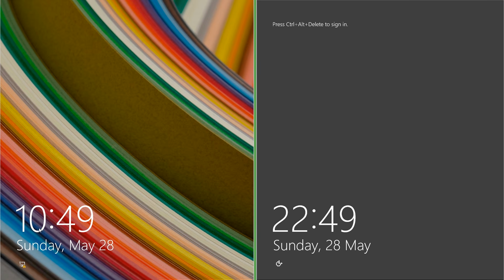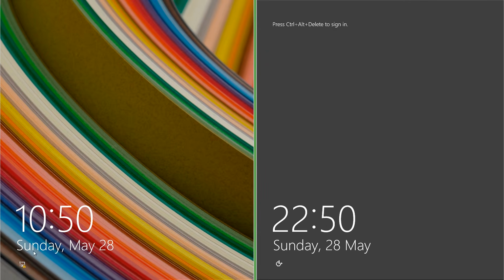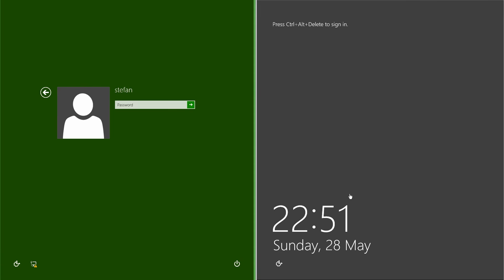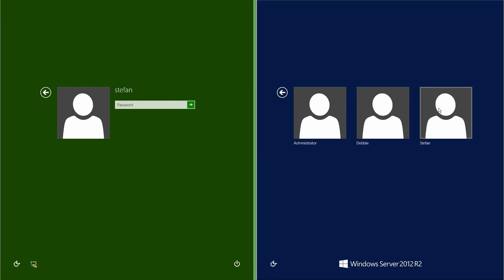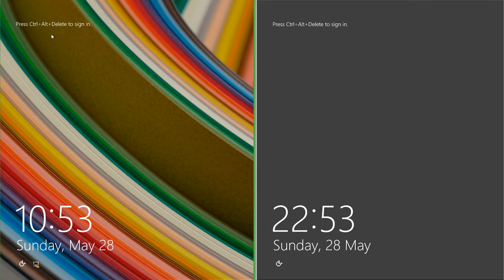They both have a lock screen with a clock in the bottom left. In Windows 8.1 it has some circles in the background, and in Windows Server 2012 R2 it has a solid gray background. In Windows Server 2012 R2 there is an Ease of Access button on the lock screen, in Windows 8.1 there is not. In Windows 8.1 to unlock you click and drag up, in Windows Server 2012 R2 to unlock you press Ctrl-Alt-Delete.